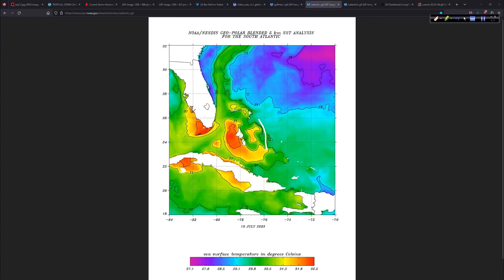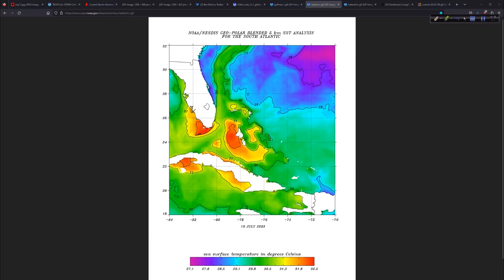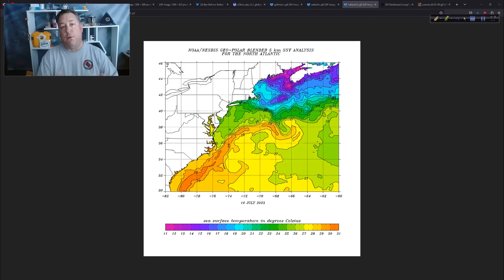Expanding out across the Atlantic — just look at this. All around the Bahamas, 30 to 31 Celsius. There's a 32 Celsius isotherm right there. You get a hurricane to come through on a track through here, it could escape a lot of the effects of El Niño. El Niño is mostly going to affect the Caribbean; once you get north of about 20 to 25 degrees latitude, into the subtropics, out of the effects of El Niño, it could just go bonkers. This is starting to concern me, and you don't hear that from my voice very often — I try to play it even. These surface temperatures, the upper ocean heat content — it's important not just to look at the skin, you've got to look beneath. The upper ocean heat content, how deep that warm water is — most of the Gulf is fairly shallow, yes, but vast areas of the Atlantic have very deep upper ocean heat content.